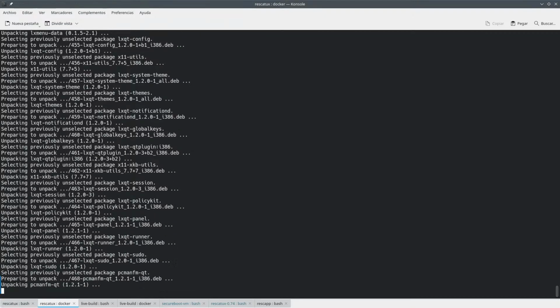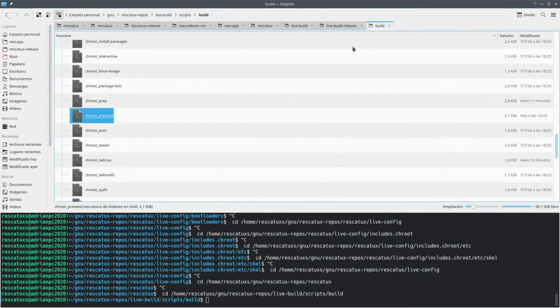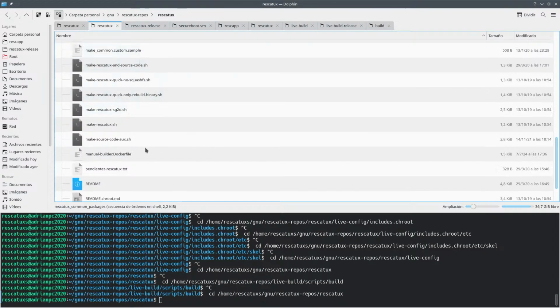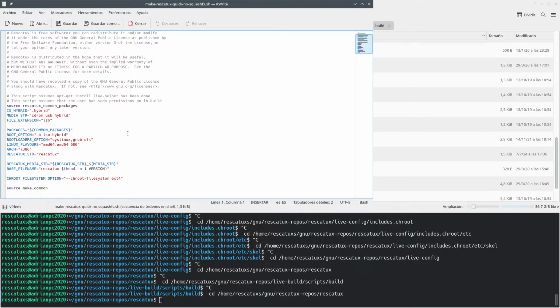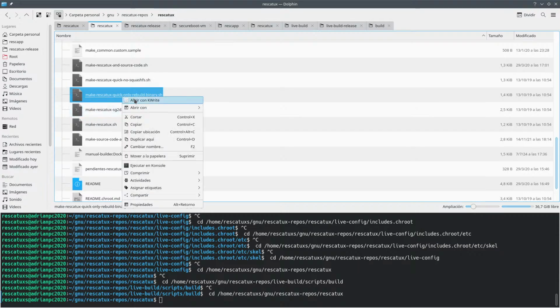So I had seen somewhere that I have a script that I wasn't aware of. Look at that. Quick only rebuild binary and quick no squash fs. So with this chroot file system x4, which I think doesn't have a chroot thing, this seems to be much faster.